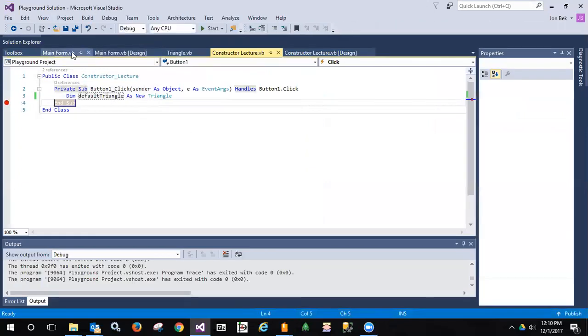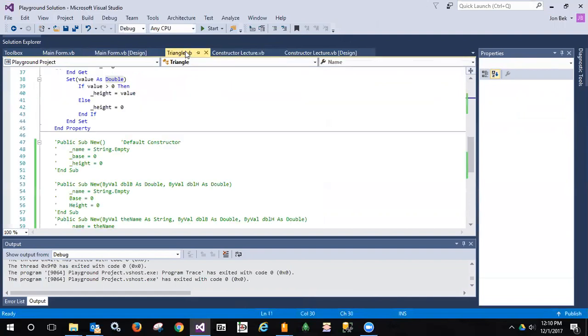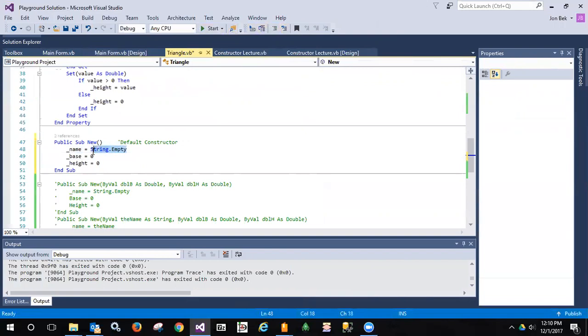So again, what may be clearer is, what if we made that default constructor do something a little bit more useful? Okay, so let's uncomment our default constructor, and instead of having it default to an empty string, let's have it say generic triangle is the name of a triangle that is created that's not otherwise named.